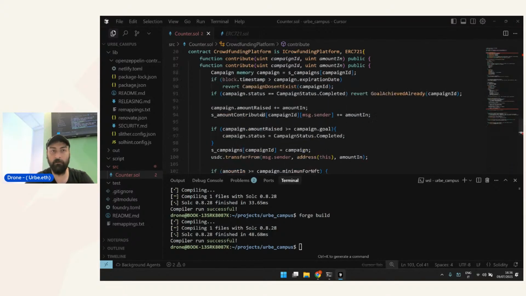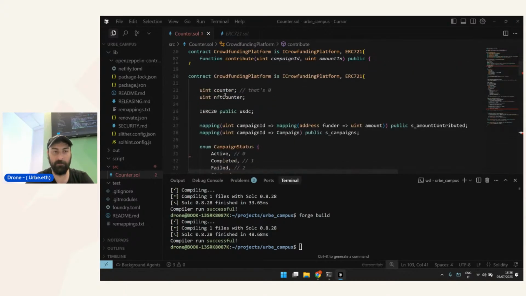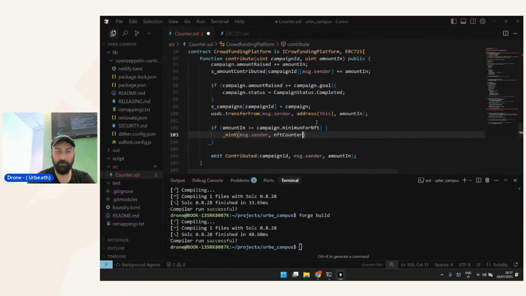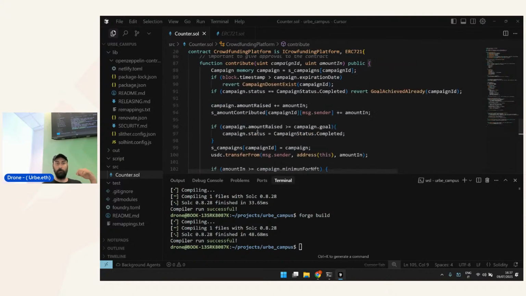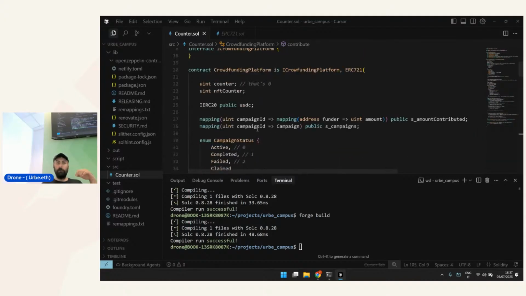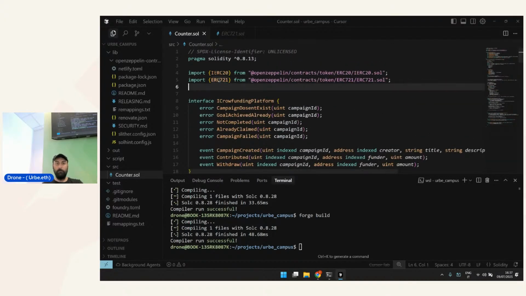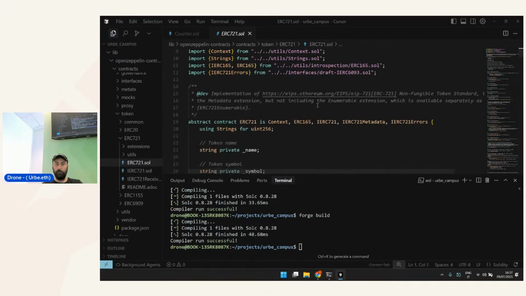Sorry, I have a very bad memory, I keep forgetting things. So that's pretty simple. If now our user pays above the minimum, the contract will create this NFT for us, and it will be available for us.